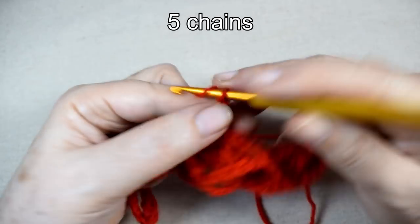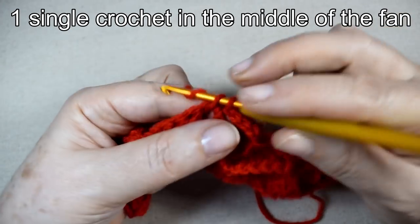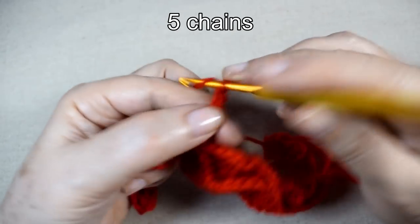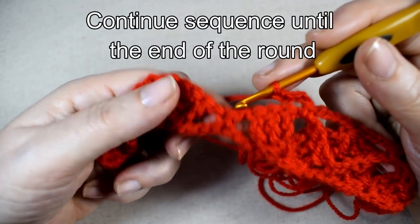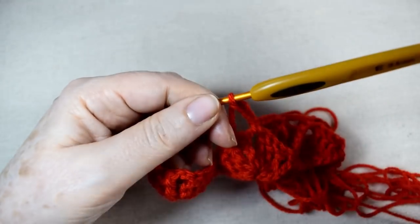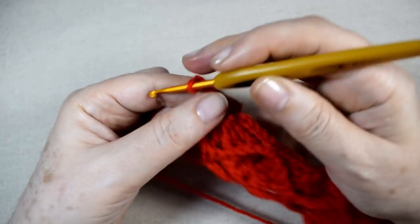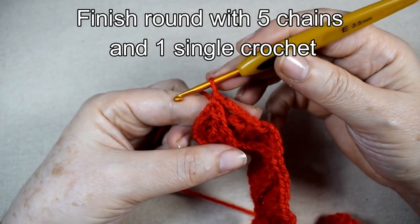5 chains. One single crochet in the middle of the fan. 5 chains. Continue the sequence until the end of the round. Finish the round with 5 chains and 1 single crochet.